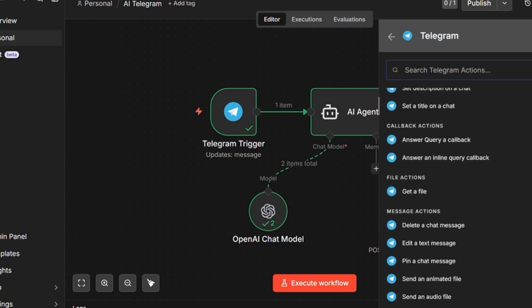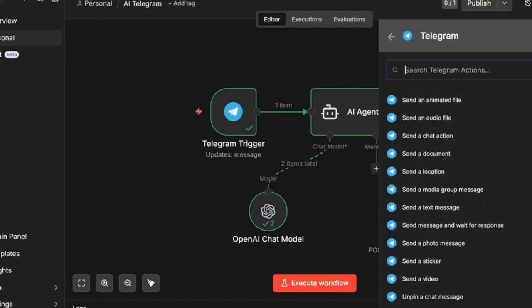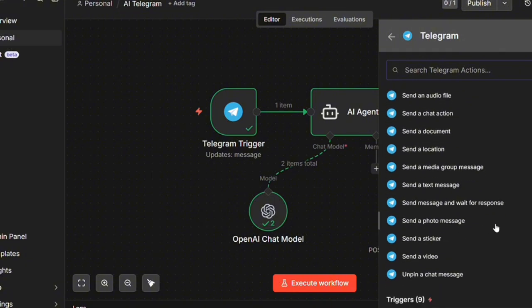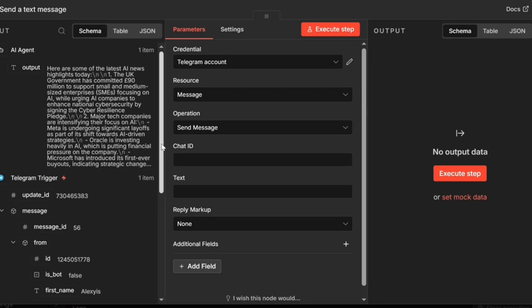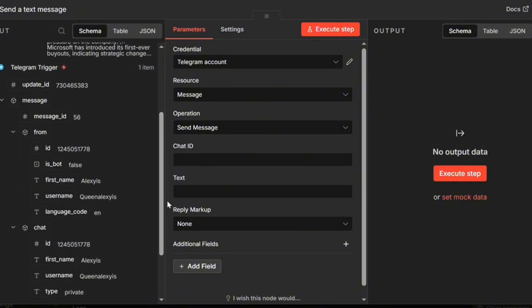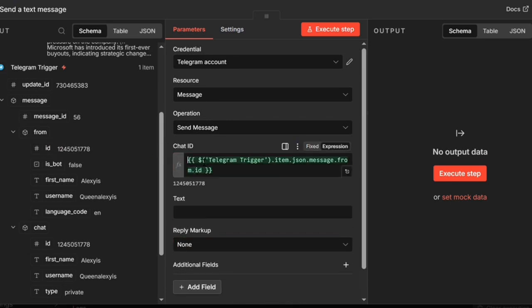Okay, so now that we have seen the Telegram node, we are going to use send a text message as our action, and that is going to enable us, whenever we send a message on Telegram, to receive outputs. You can see on this left hand side, the output the AI agent got. Here are some latest AI news, but I did not see it on Telegram because I have not mapped that out. For my chat ID, I'm just going to go to Telegram and see the ID. This ID here is still the same chat ID that you have already. It's there because you have already inputted your chat ID before. So you just go ahead and map that out.